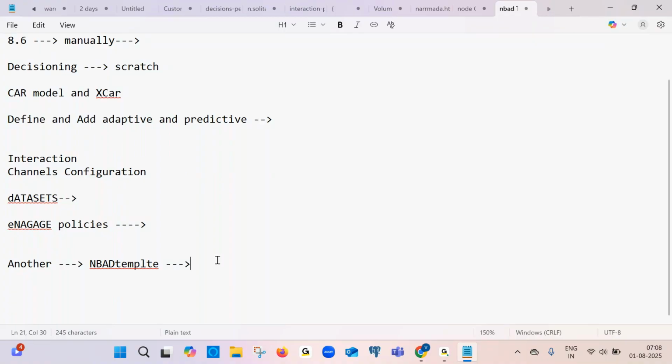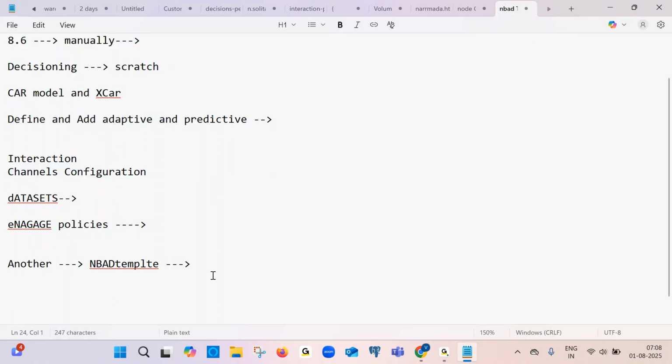Okay, and AI models, prior to this 8.6 versions, we need to create manually these AI models, and we need to call these AI models in the strategy rules. Okay, but this is already configured, and you just need to pre-link it. Okay, that means you just need to link these models in the strategy rules, that's it.